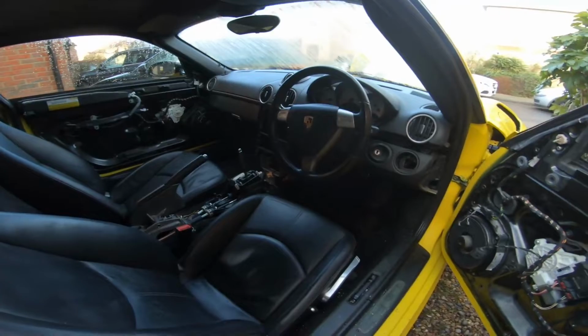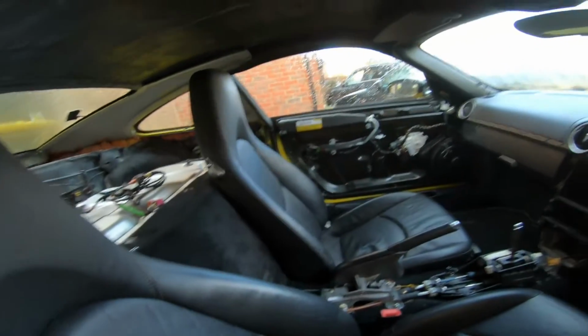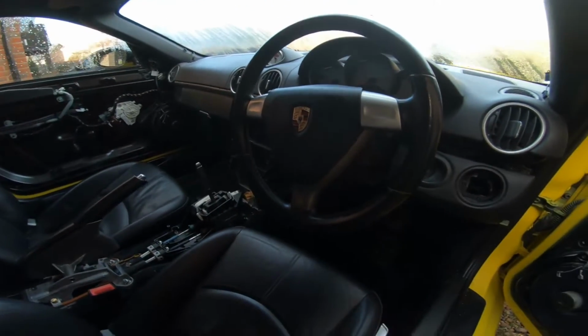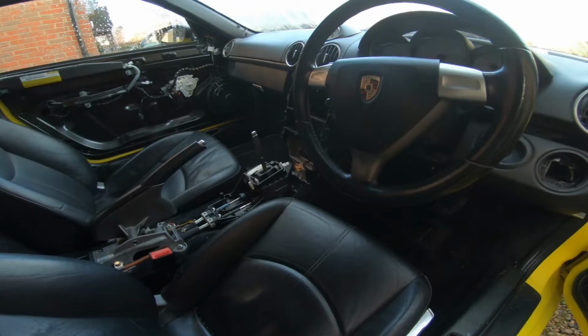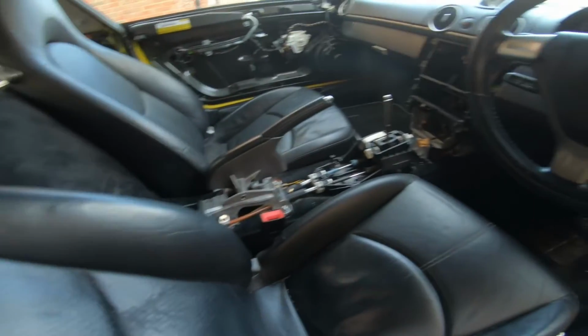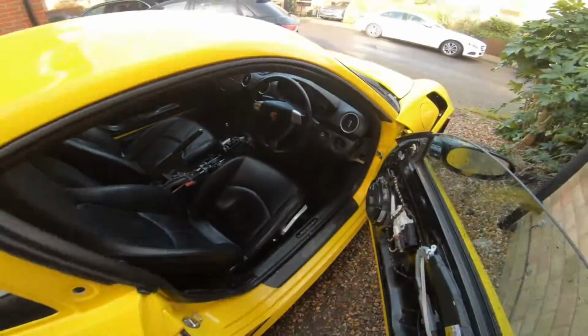I've completely gutted the interior. Not a lot else done on the inside, to be fair, but I've got the radio ready to go in and all the adapter. Taken away the centre console because I've got to run the wiring for the rear camera. But that's about it.